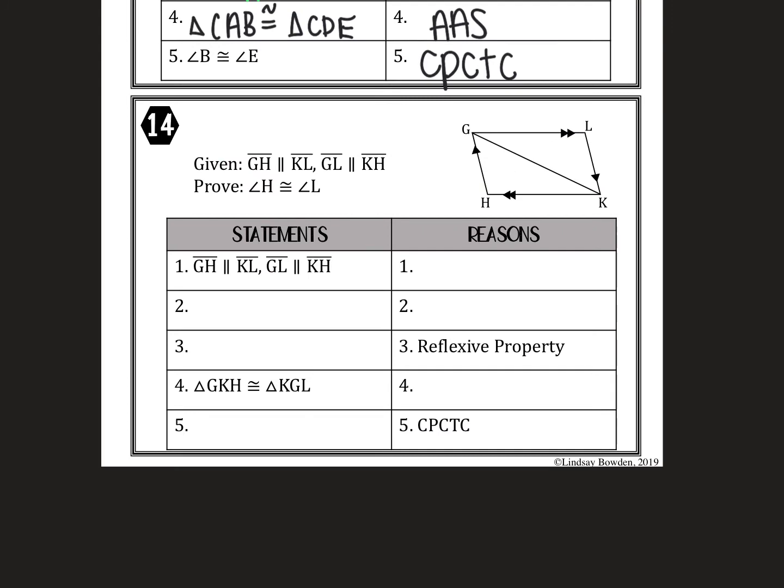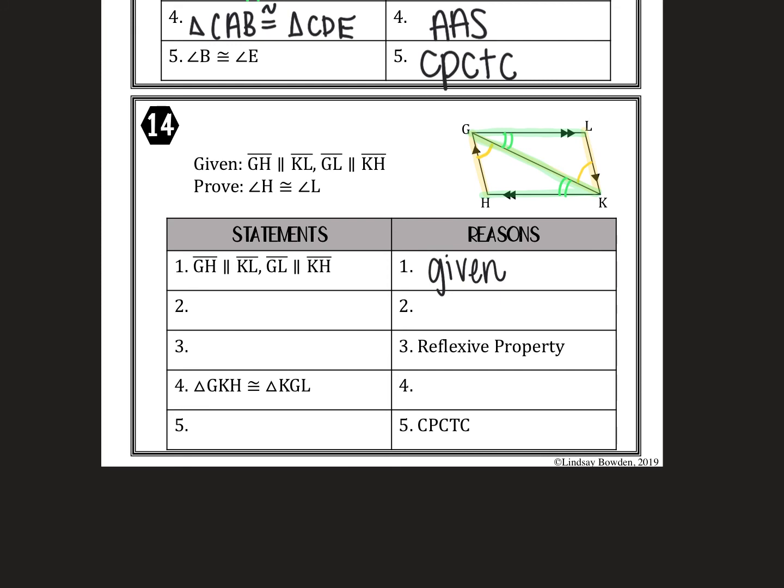For the next proof, they've marked your first given on the diagram for you. So they've marked both sets of those parallel lines. Remember, whenever we have parallel lines, we can use angle pairs. And so right here, if I outline these parallel lines and this transversal, you can see that I have alternate interior angles. I can do the same thing with this second set, and it just gives me a second different set of alternate interior angles. Remember when you double mark your second angles, so don't forget to do that.